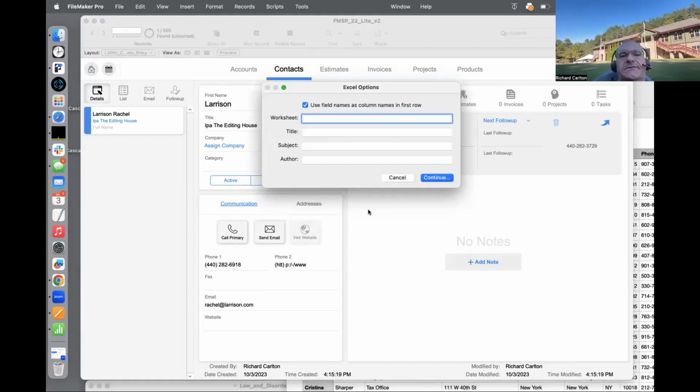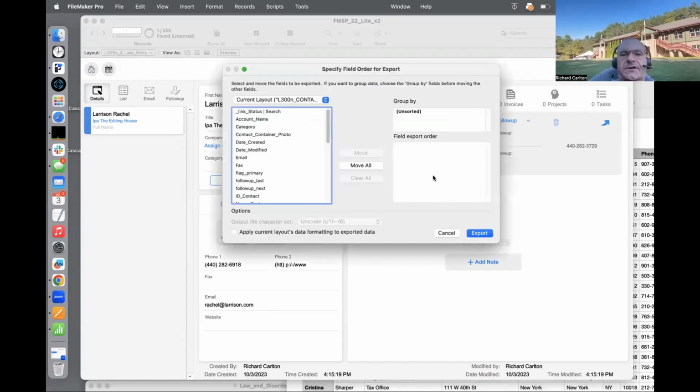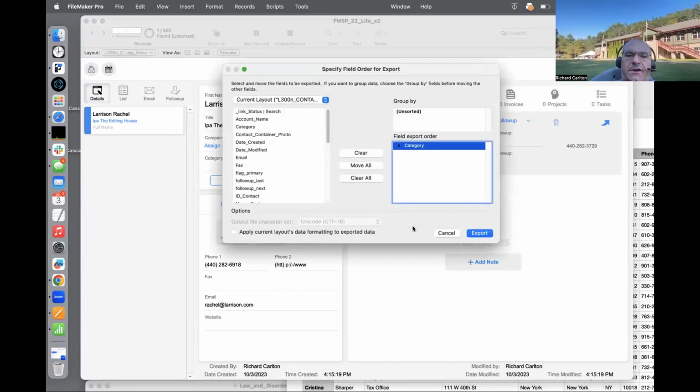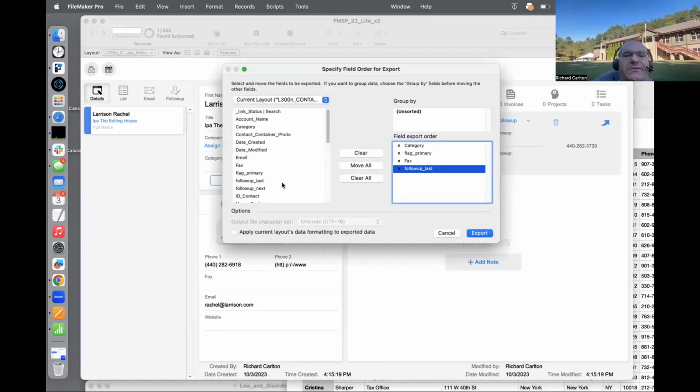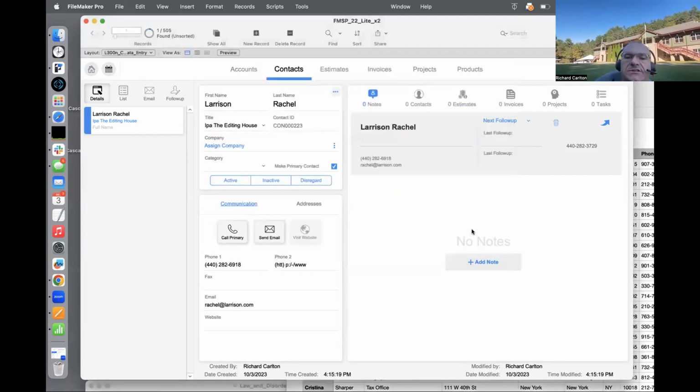You could put some specific stuff in here about the worksheet or auth or whatever, continue. Then you would identify the fields you want to export and also the order that they're going to export, right? Pick the fields you're going to export. Once again, we did this manually, and you want to use a script step in a script to preserve your work. Same rule that I am applying, just if you don't want to waste your time. If you don't mind redoing your work twice, getting paid once and doing it twice, then feel free to do it the old fashioned way.